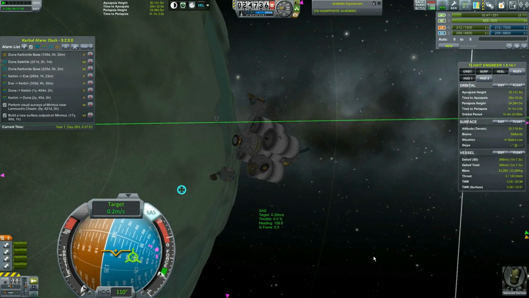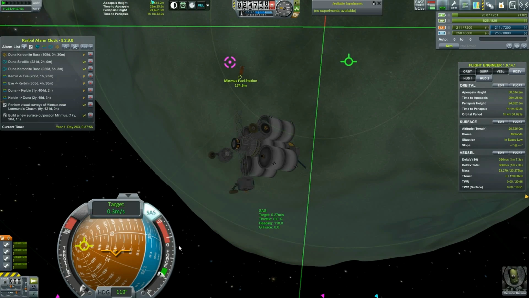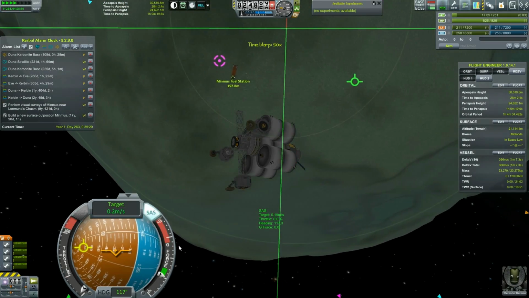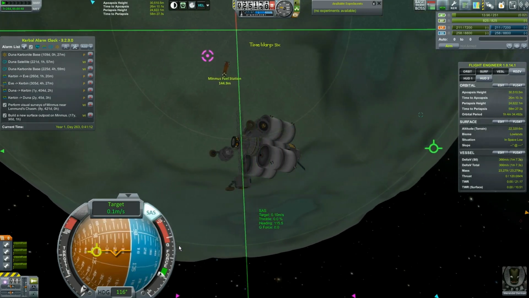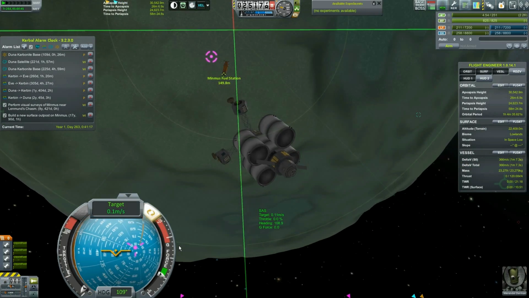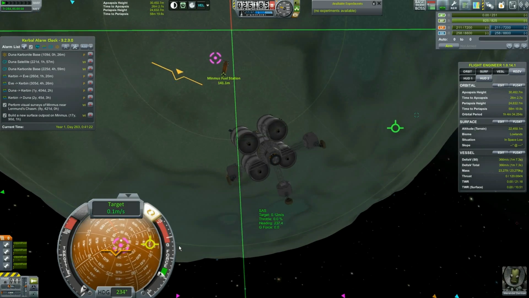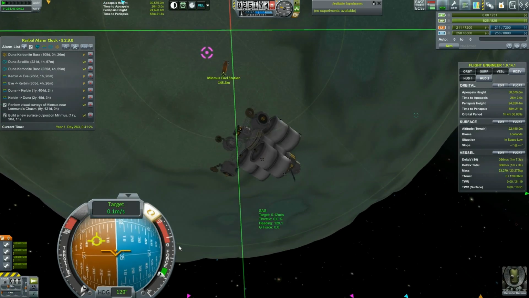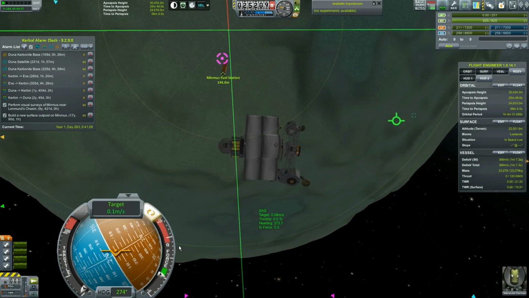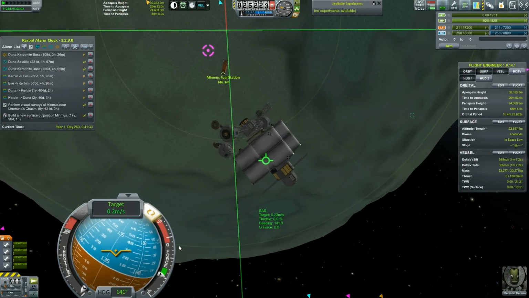Oh, I can't believe I did that. I can't believe I did that. Now the question is, what did we do to the fuel station, though? Luckily, nobody was on the fuel station. That's a plus. Oh, we have no reaction wheels now. This just gets better and better.